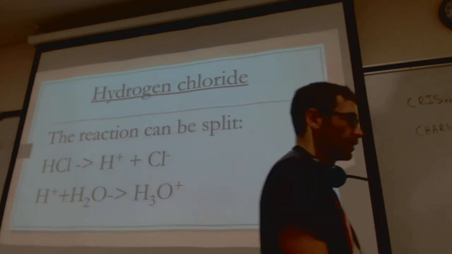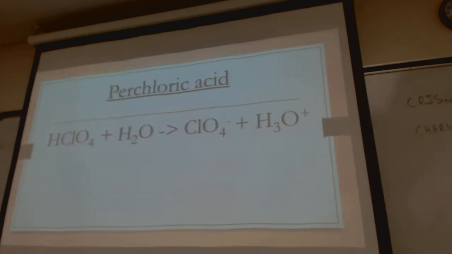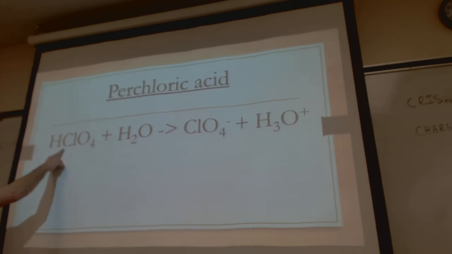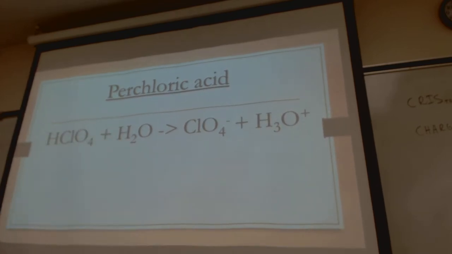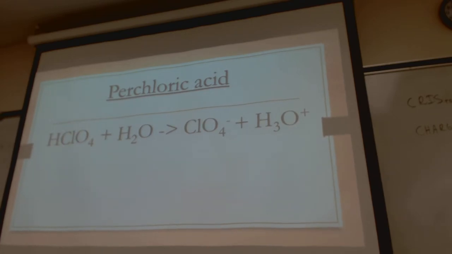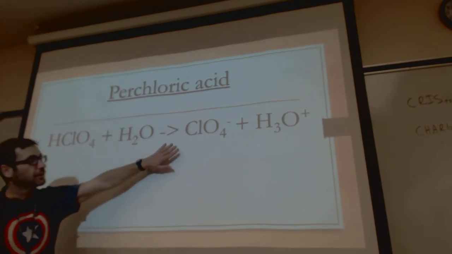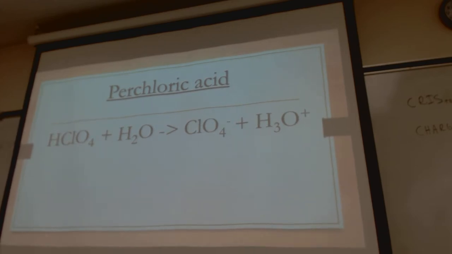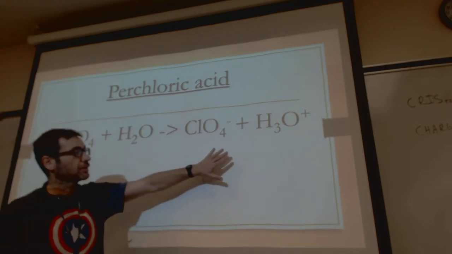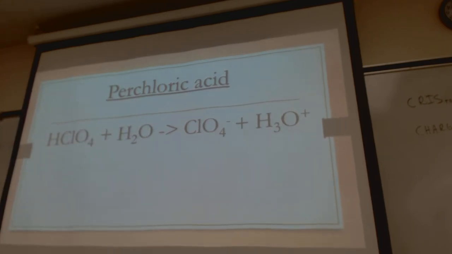Can I go on? Another example. Perchloric acid is the same. The H goes out of here and reacts with water and you get hydrogen ions, and then you've got this ion, that would be perchlorate. It's easy. The only thing you've got to do is take the H+ out of the first thing, the acid, and put it with water. There's always a minus here because it always loses the H+, so it is negative. And here you write always the water and then the hydrogen ions here. I'm going to give you a worksheet where you're going to do it. You'll see it's so easy. But next day, we'll do a little more difficult thing, and funnier.